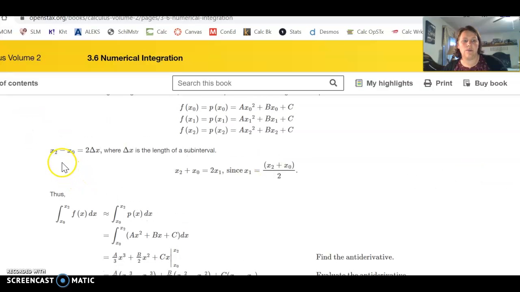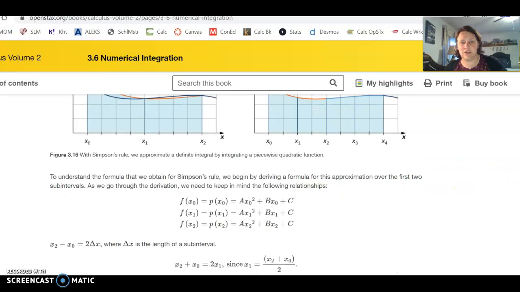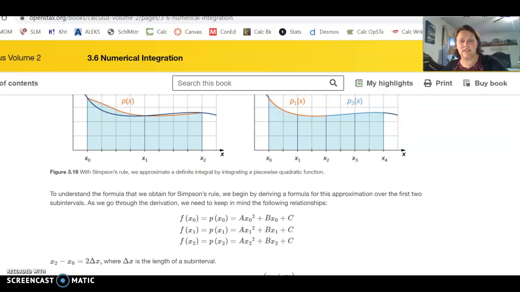Okay. Also have found the delta x. So if we look back up at that picture, remember that delta x, so our first interval, we're going to take 2 intervals to write this equation. So delta x is x sub 2 minus x sub 0, and then divided by 2. All right, so see right here, that's going to equal 2 delta x's.